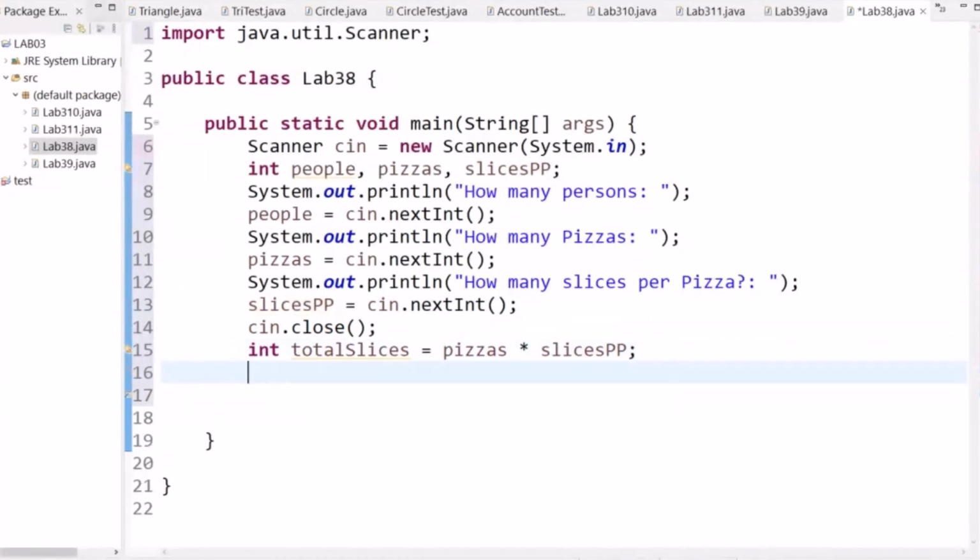So I know how many total slices. If you want to know how many slices per person, int share is equal to total slices divided by people.